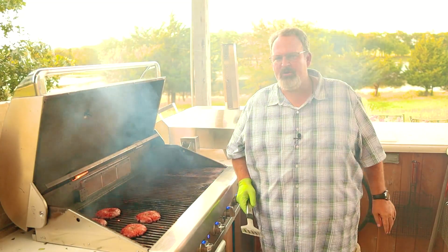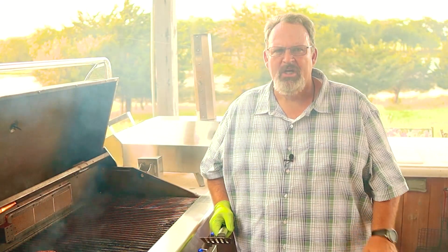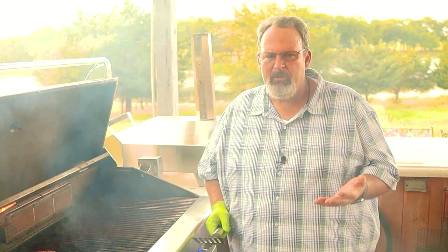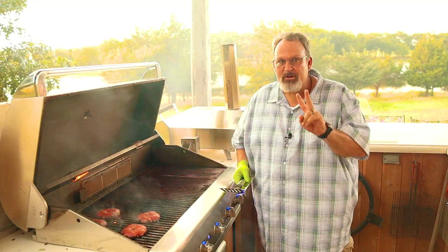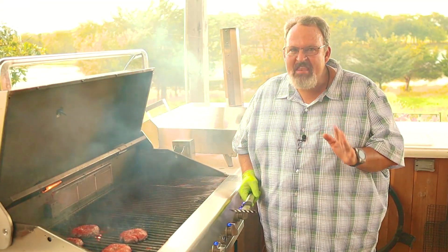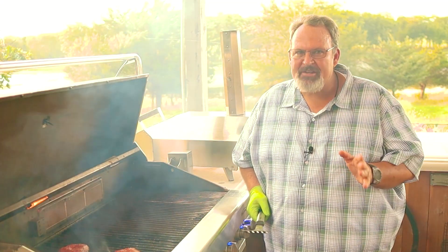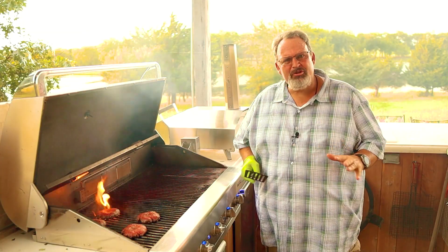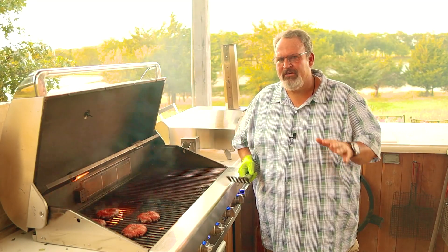Here are a few important tips when grilling these burgers. Tip number one: we're only going to be flipping these burgers once after about three or four minutes. Repeatedly flipping them really doesn't help them cook any better or faster, and we really take the risk of breaking them or dropping them. Tip number two: never, never, never smash your burgers on the grill. These are not smash burgers — smash burgers are grilled on a flat top griddle, not on a grill grate. Smashing them just drives out the juice and causes huge flare-ups, making the burgers dry and tough. So resist the urge, leave them alone, grab your favorite beverage, and relax for a few minutes.